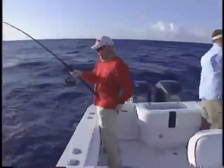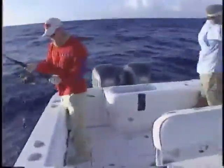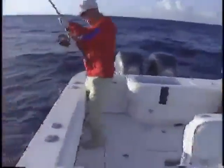Look at how beautiful this fish is. We got a real big bull out here. That's a big fish. That's a 30, 40 pound fish out here. Watch out, dude. Oh, look at this. Hey, Rick, I think you should try and get that fish in. I'll get mine in. No problem. There's a big one out here. Okay.